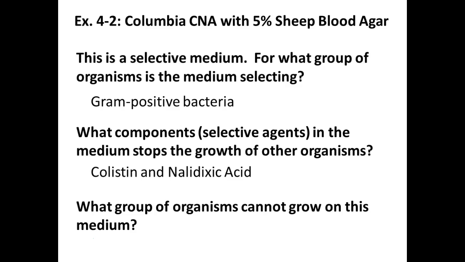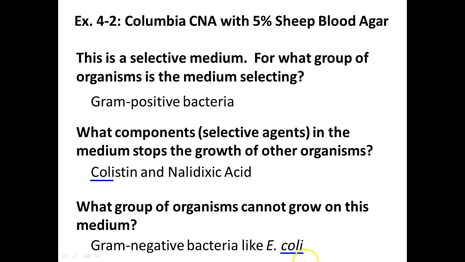So notice colistin, however it's pronounced, has very similar, right, to E. coli, Escherichia coli, which is a gram-negative bacteria. So it's effective against gram-negatives, so they don't grow. It's only gram-positives that grow. And again, because this characteristic is very common in gram-positives, and we're typically looking for pathogenic gram-positives with this ability. Not to say that some gram-negatives don't have this ability.